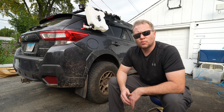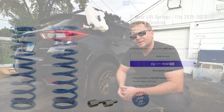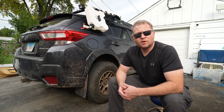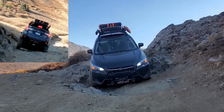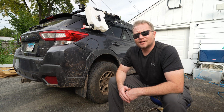Now, these are the Rallitek 1-inch lift springs that I installed back in January of 2020. So, that means they've got about 3 years, 8 months, and about 35 to 36,000 miles on them. Now, yeah, they probably should be lasting a little longer than that, but truth be told, I did beat the crap out of these quite a bit. From Wisconsin to the Upper Peninsula of Michigan to Colorado and Utah and so forth, rooftop tent and so on, they took a lot of beating.